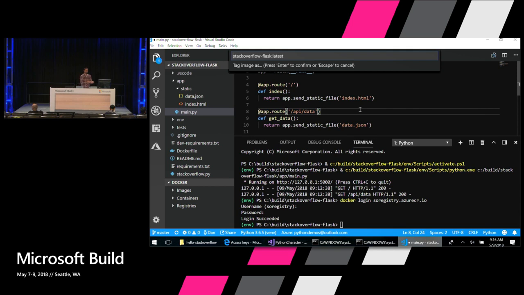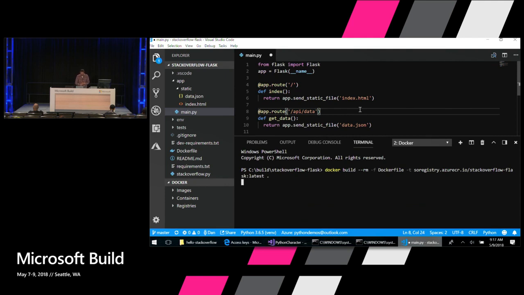Now with a Docker image name, you need to prefix it with the name of the registry that you're going to publish it to so that people know where to get the container from. So I'm just going to add soregistry.azurecr.io here, put a slash. This is the actual container image name, and then everything after the colon is a tag. So tags are used as version numbers. If you want to have production or staging or just an integer version number, you can use that as a version. Latest is a good default if you're just starting out.